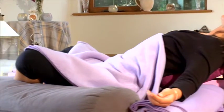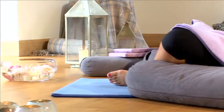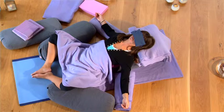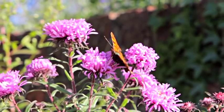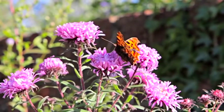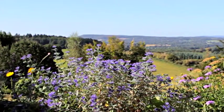So just allow yourself to completely relax, bringing the mind onto the breath, following the gentle rise and fall of the natural breath, feeling completely relaxed. Feeling yourself melting into the cushion of support beneath you.